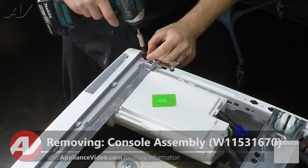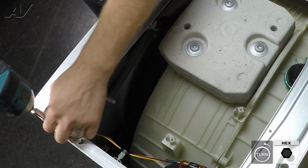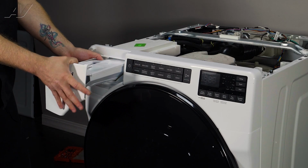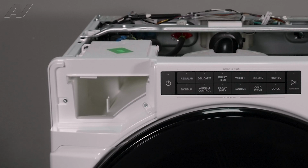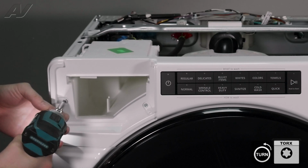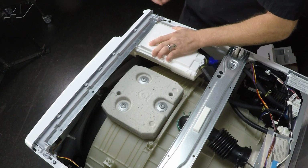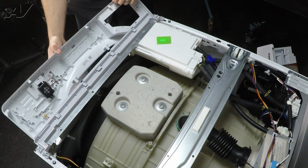We have 2 1/4-inch screws on top. Pull these out here. Then let's slide the dispenser out. You'll press the button toward the back left and remove it. And underneath here we have 2 T20 Torx screws that have to be taken out. Once you have these removed, you start to slide back on the dispenser a little bit, and you'll lift up on the console to slide it forward.